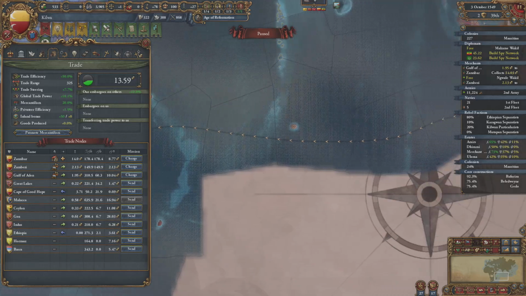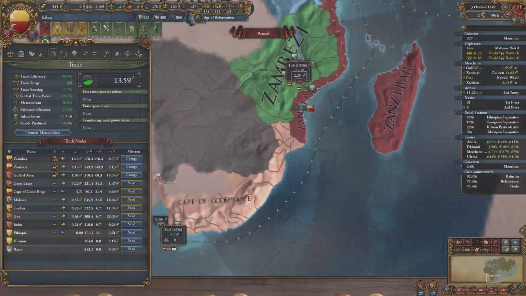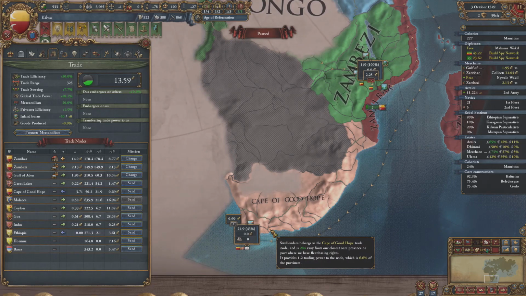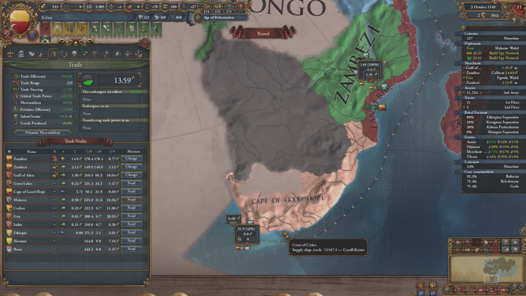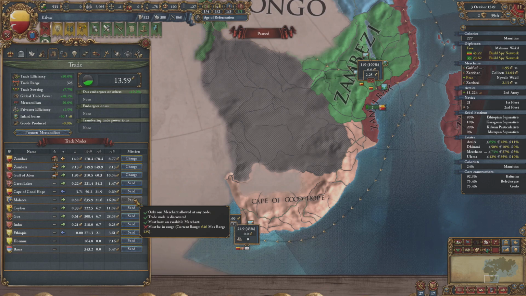So do I want to try to steal from somebody else? Or do I want to cash in on my own fruits and labors? Because I would keep 100% of that. Maybe I experiment first. Oh, see, I can't even reach. There you go. Okay, it's decided for me. I can't reach Malacca. It's out of my trade range.